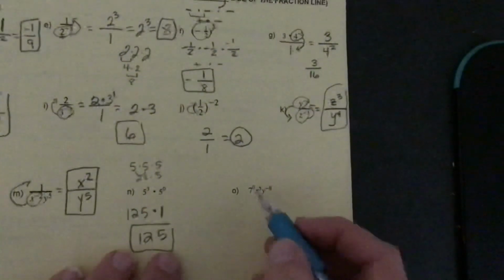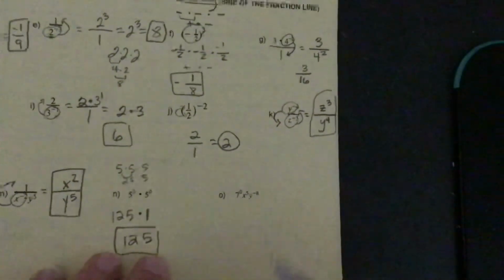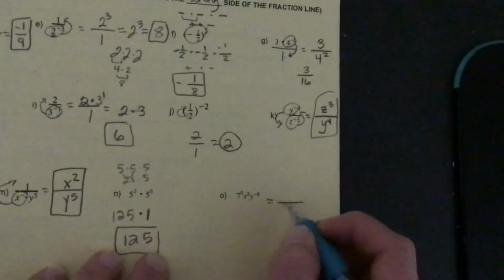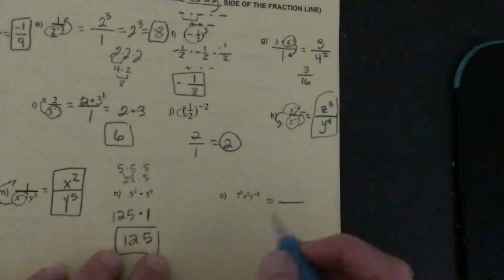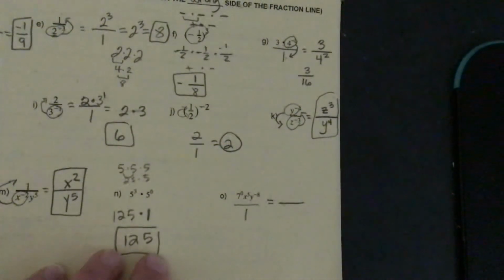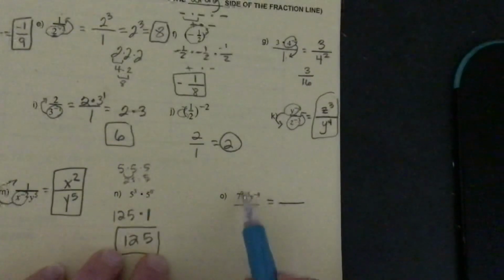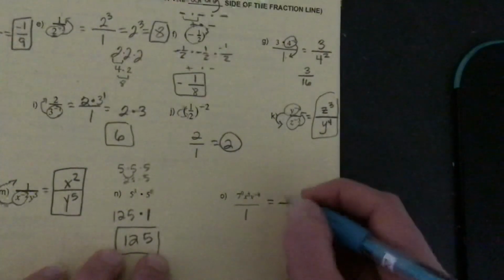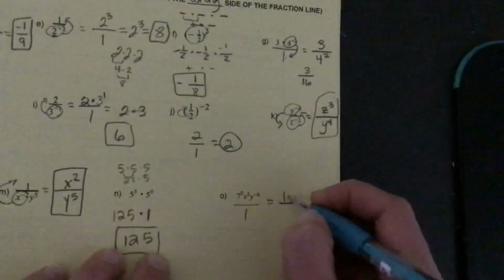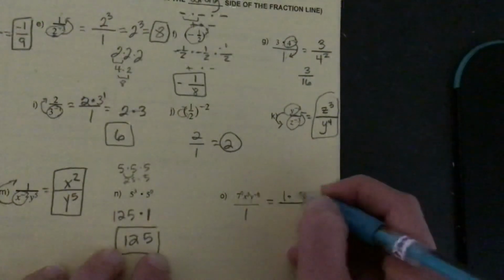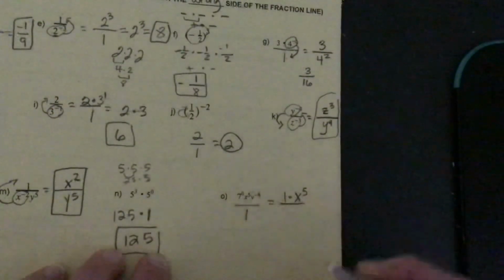And here we go. We've got a 0 exponent and we have a negative exponent. So I see that negative. I'm just going to draw this with my fraction. I know that I'm probably going to have a fraction or be moving things around my fraction, so I'm going to put the whole thing over 1. We can take this one exponent at a time, one term at a time. 7 to the 0 is 1. And then I'm multiplying x to the 5th. Is there a negative exponent there? Nope. x and 5, no negatives. I'm just going to keep that just like that.